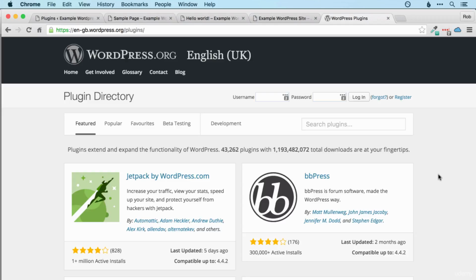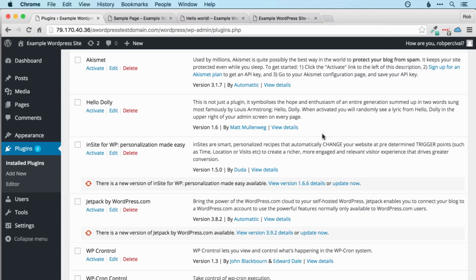Almost anything you could want to do with a website, you can probably find a WordPress plugin that does it. The plugin ecosystem is one of the best reasons to develop with WordPress and really can save a huge amount of time when creating things like contact forms, login systems, or social features.